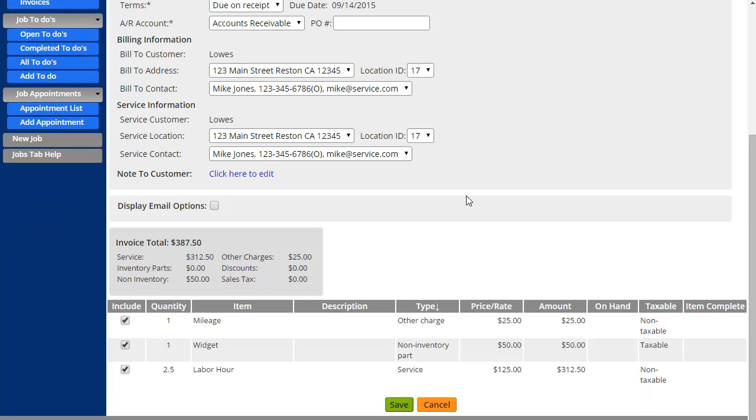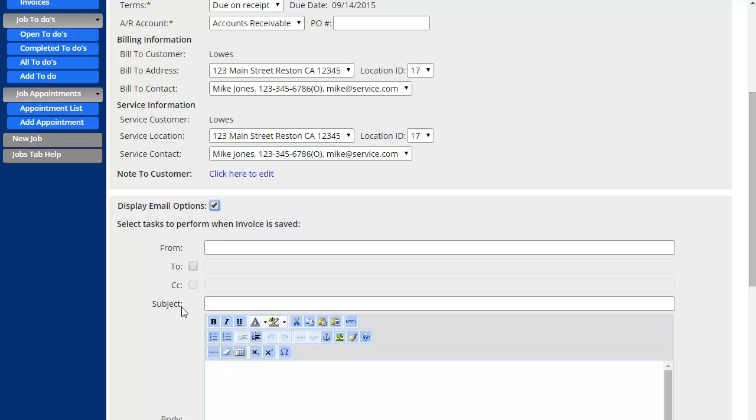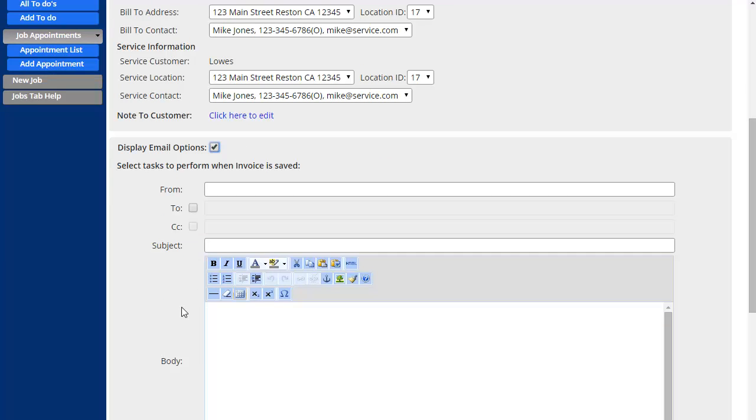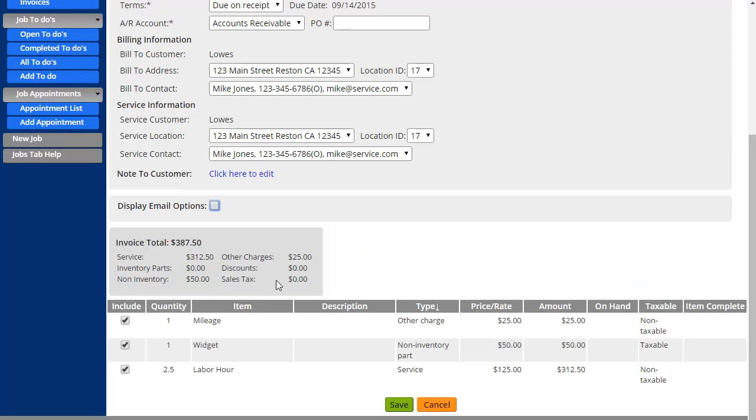But we see here on the invoice page that it grabs all the items and all the information from that job page, and they're all checked to be included on the invoice, and the total is $387.50. And you can also email this invoice directly to the customer right out of Bella if you so choose.